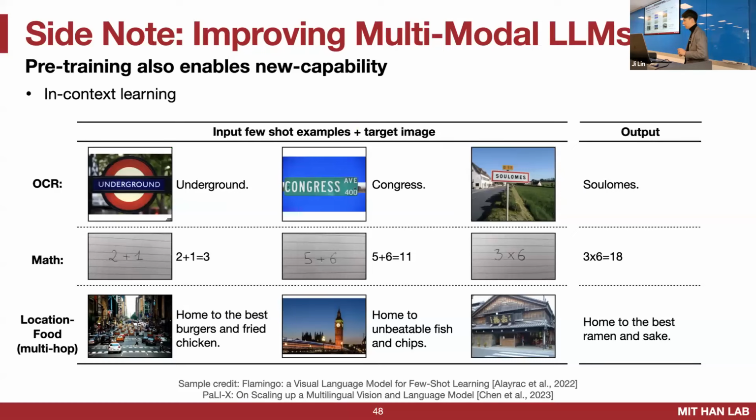The model can also do in-context learning. It has been a very important topic in the Flamingo paper, but not in the open source implementations. With in-context learning, we can put image and text pairs into the context and ask the model to generate some text to accompany the last image. We've been doing this for OCR tasks or math reasoning tasks. The third example is a bit more tricky. We provide a landmark of a certain country, and the model needs to predict the food famous for this country. So it's essentially multi-hop reasoning, but our model can also get this correct.